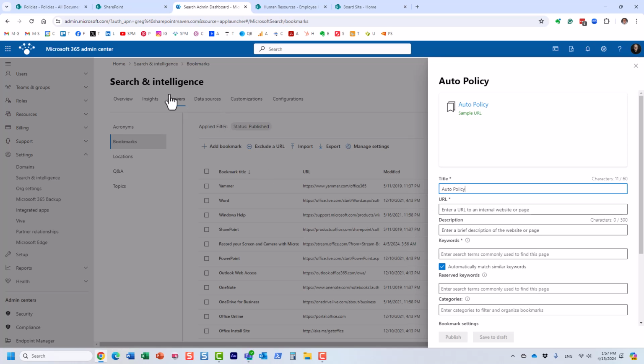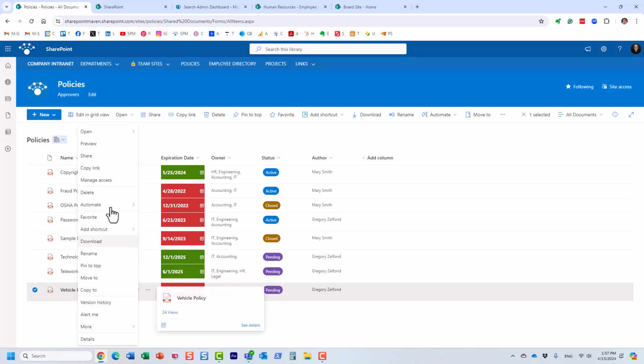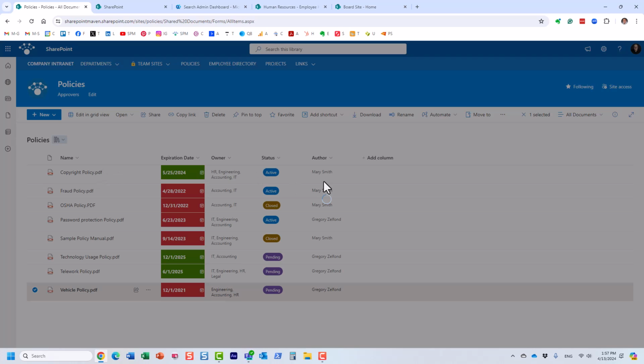So let's grab that URL. I'm going to copy the link to that policy document. And I want to make sure, by default, and I'm pretty sure it's the same within your organization because these are default settings, it always generates the "people in the organization can edit" link.